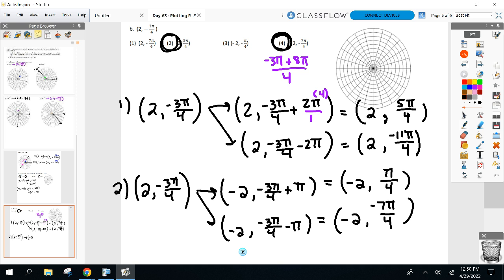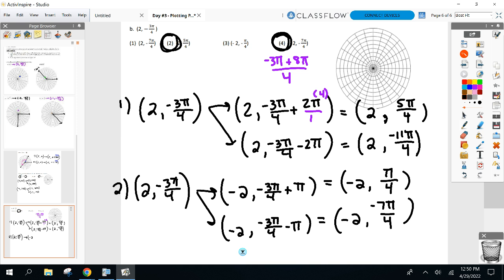Do we have to plot the points or no? You can. That's the other way without doing all this algebra. You can plot them and see what does match up. But I might ask on the quiz, give me 2 points that are the same, one with a positive R value and one with a negative. So I don't know if graphing is really the best in that case.